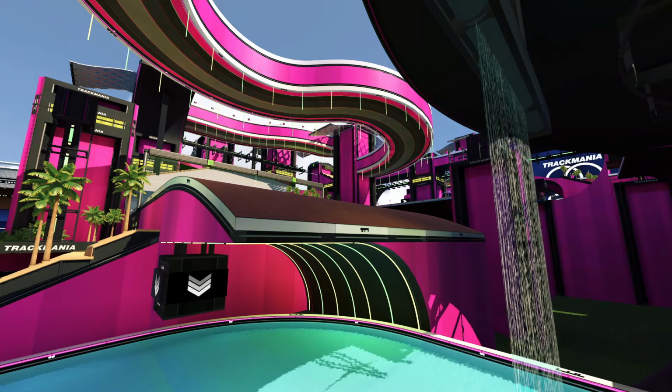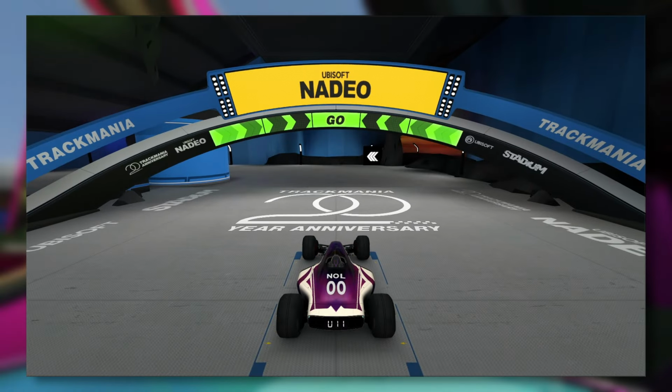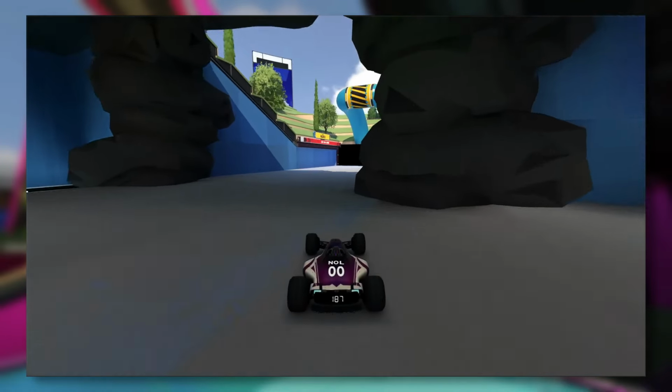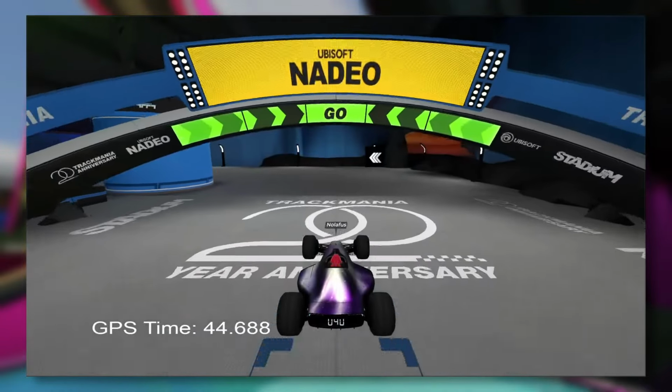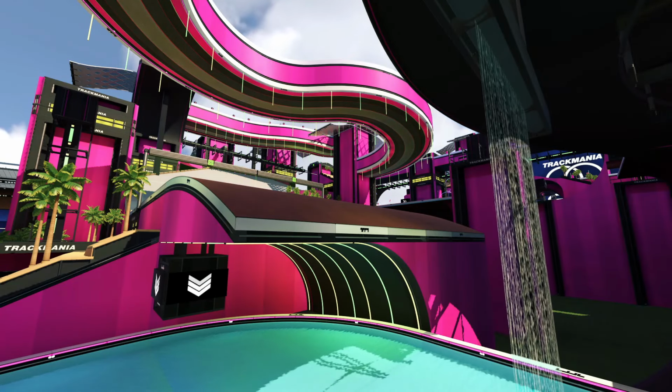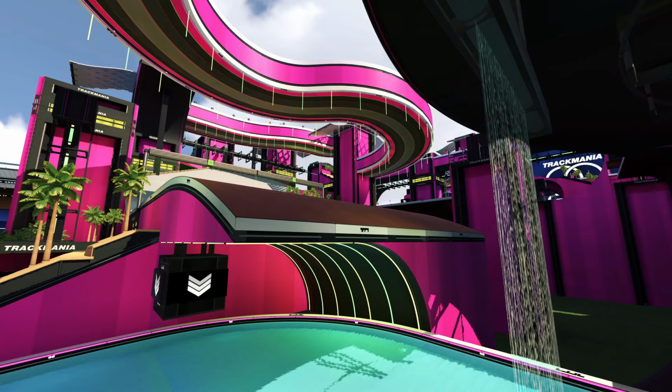Another little annoyance is placing the GPS too far away from the start. If the player has to drive more than 3 seconds to get to it, it's too far. Especially if you're going for Cup of the Day, every second matters in qualifying, so it's best to make everyone's life easier by placing the GPS right next to the start.